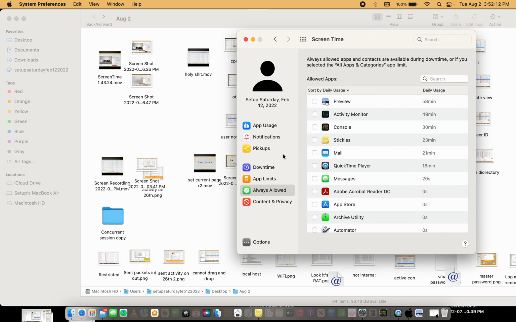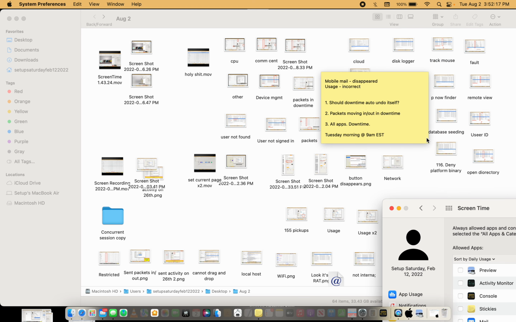I think that would be, again, just something we need to look at when we collect the system data. We're going to comb through all of this and see what's behaving correctly and what's not.